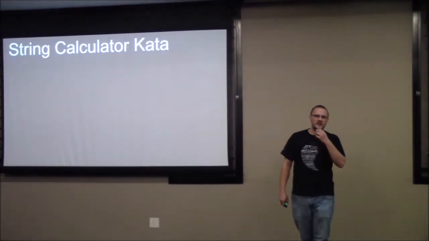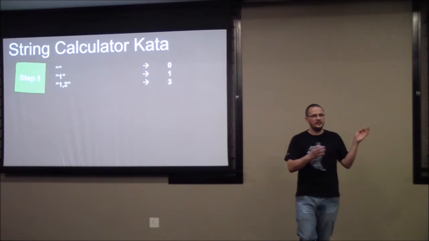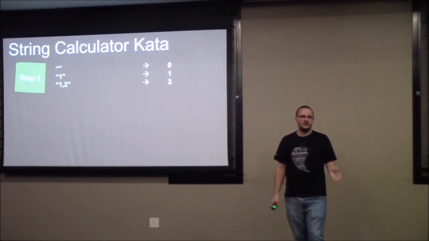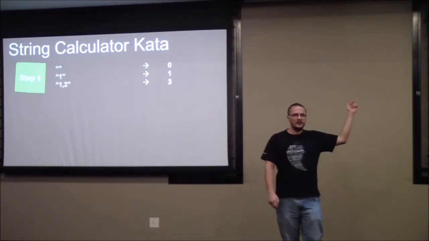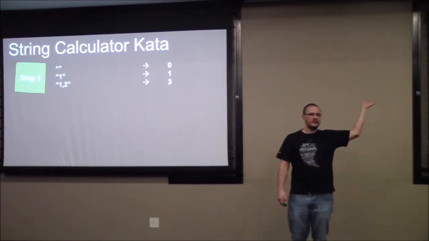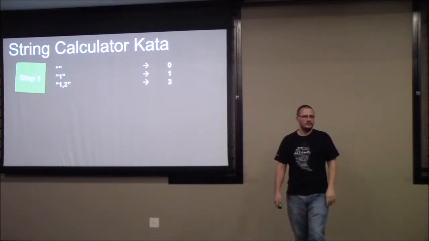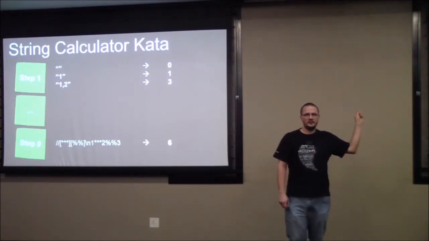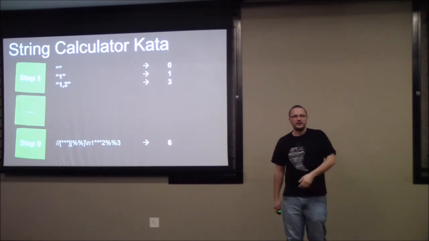Okay, so just to take you through the problem, it's a 9-step problem. You take a delimited string as input. The delimited string has numbers in it, and you have to sum those numbers up. So it seems pretty simple. As you can see, step 1 is just no number needs to give you 0, one number needs to give you that number, and 2 numbers needs to give you 3. Then a whole bunch of steps, you end up with that. That's a bit harder to pass. So it does escalate quite quickly.